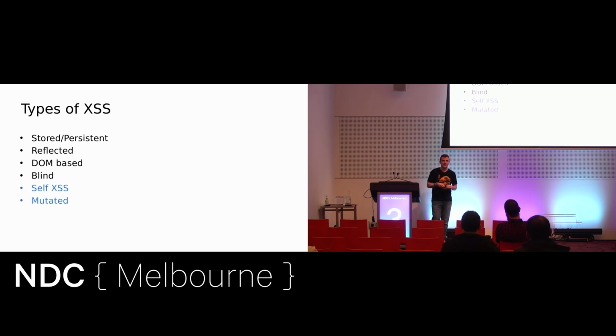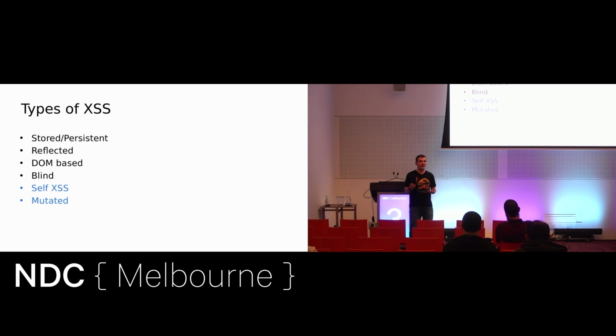A couple of other examples: self-XSS. Why would you want to XSS yourself? Yep, bit of a weird thing to do. I don't know if anyone saw some time ago, I saw it on Facebook, there was this thing going around where it said, hey, if you run this block of code, it will tell you who has looked at your profile. And human beings, being the curious folks we are, think, who's been checking me out? And you can imagine a lot of people probably ran this code in the browser console without really knowing what they were doing. That code would have run in the context of that user. Maybe it changed their password. Maybe it installed some horrendous app. I don't know.